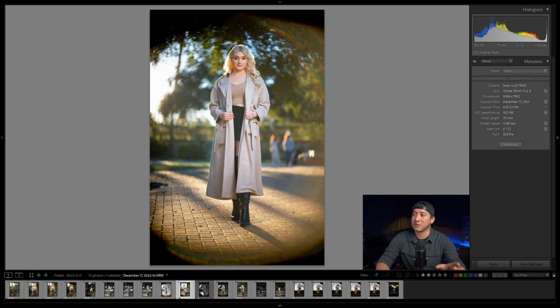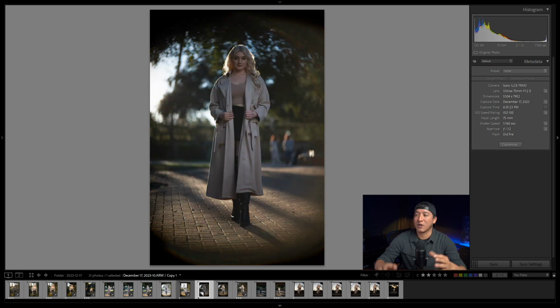But I do want to explain something. I did actually take this photo underexposed and with the vignetting for a reason. The underexposure was because I was getting to the point where I needed to adjust the exposure. This was, I believe, my first shot. But I did want to explain the vignetting. The vignetting is there because I took that full frame shot with a crop sensor lens. So when you use a crop sensor lens on a full frame, you're supposed to use crop sensor mode, and that literally crops the image so that you don't see the vignetting.